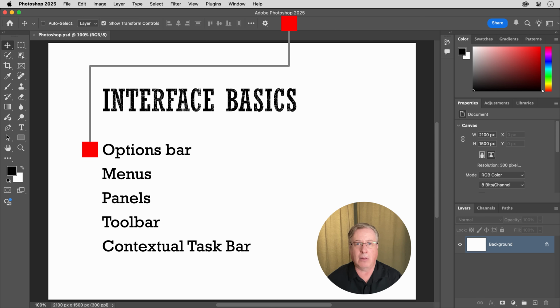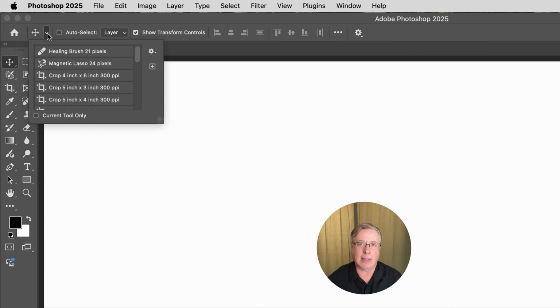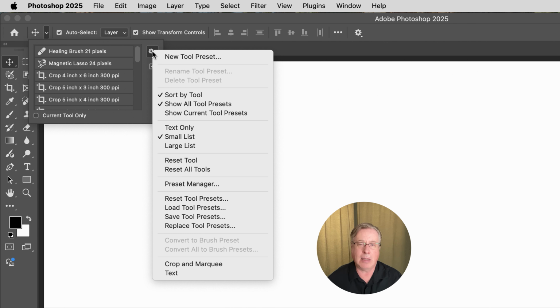The options bar located at the top of the screen changes depending on the current tool. They all have some common features. From the left, there's always a Home button to return to the Photoshop home screen, where you can create a new file, watch tutorials, browse recent files, and search Adobe Stock. Moving to the right, there's a Tool Preset menu. It changes to show the tool you're using, in addition to allowing you to choose and create presets. You can also access the gear icon and reset the tool if you find it's not working as expected.